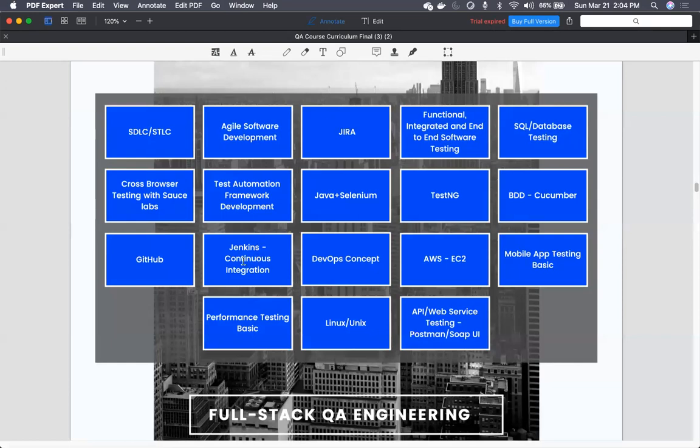You can already see Jenkins, continuous integration, DevOps, AWS, all these things that you can implement here. And then there are a few more classes: performance testing, API testing, and Linux. So there's nothing that we left behind to make you a full-blown engineer who's capable of working in a DevOps and Agile environment.